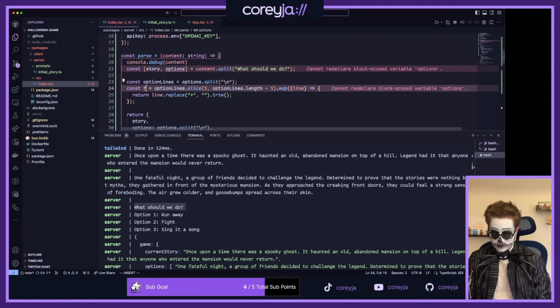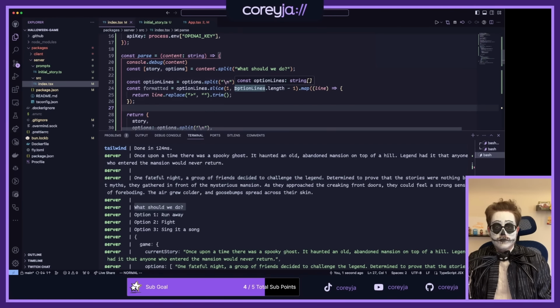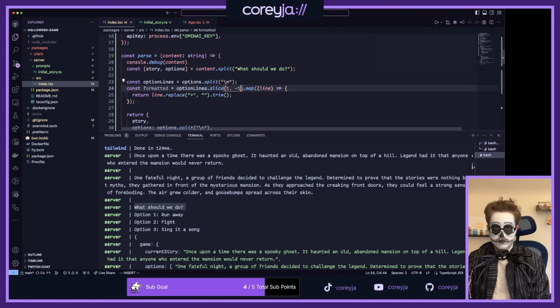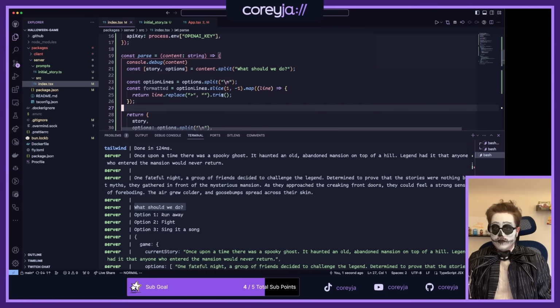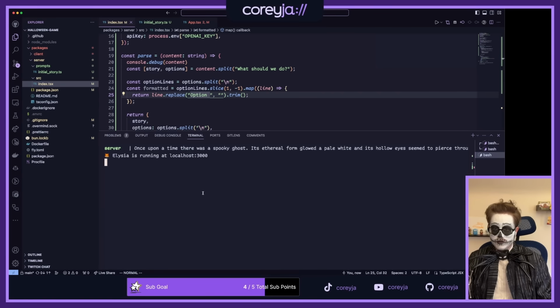Formatted options. Can I just do slice to -1? Replace option space with nothing. That's not amazing, but it'll work.